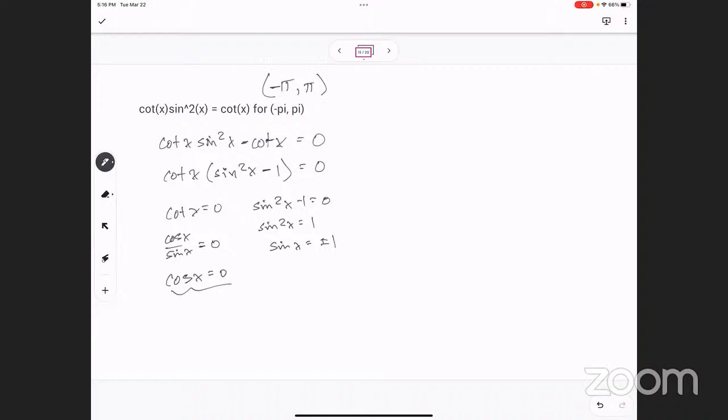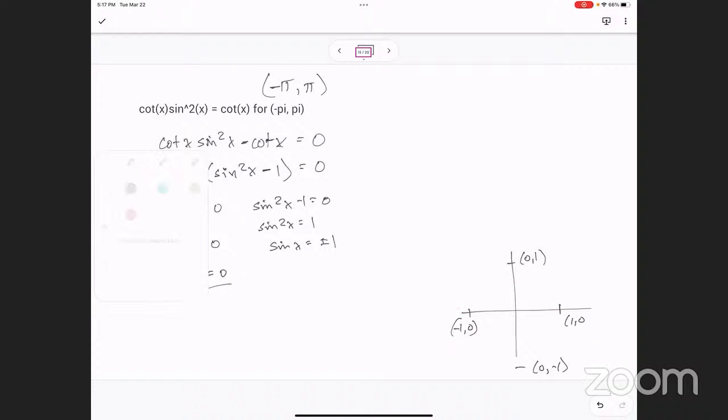Isn't it up here? 0, like with 0 in the other. So the cosine equals, remember, this is gonna be 1, 0, and this is 0, 1, and this is -1, 0, and this is 0, -1. But remember, they only want it from negative pi to positive pi. So they don't want you to write the answers on your typical unit circle in the third and fourth quadrant. They want you to write the answers negative pi, positive pi, but neither of these are included because of how the brackets are open, parentheses. So you can't include either one of those if that's your answer.